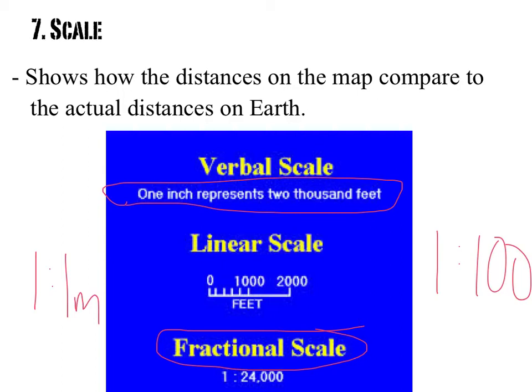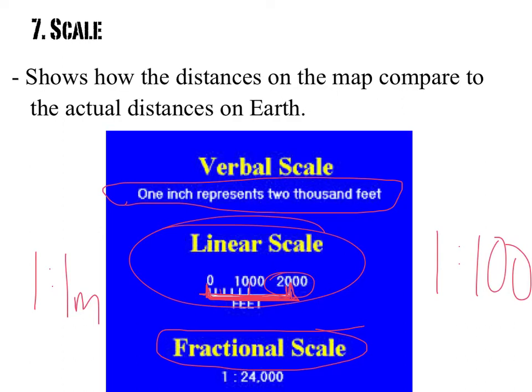Now this middle one, this linear scale, is what you'll mostly see on maps these days. And when you're looking at a linear scale, you could, say, get out a piece of paper and measure it up against this distance, which is written on your map. And you know that wherever two things are this far apart on your map, they are 2,000 feet apart in real life. And obviously you can divide this up into smaller distances using little hash marks.